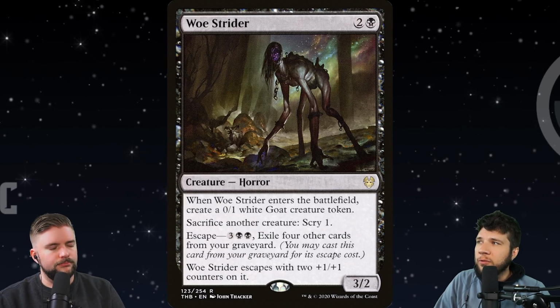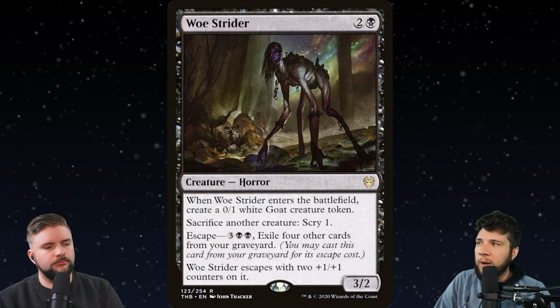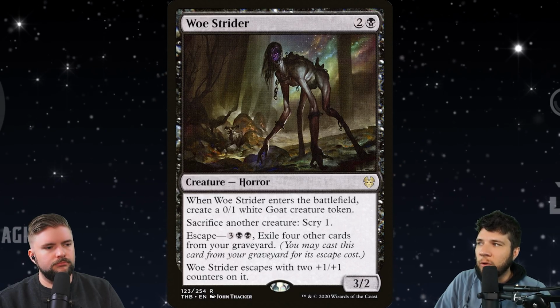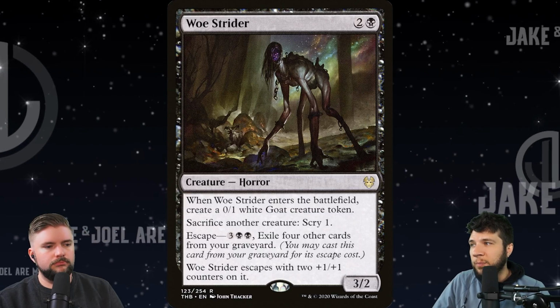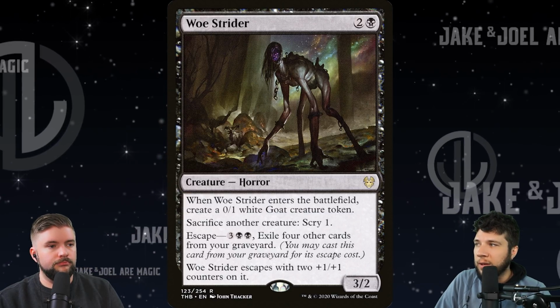Yeah, next up we have Woe Strider. 1 black, 2 other for a 3/2. When it enters the battlefield, create a 0/1 white Goat creature token. It has sacrifice another creature at instant speed here. No tap required on this, and scry 1.